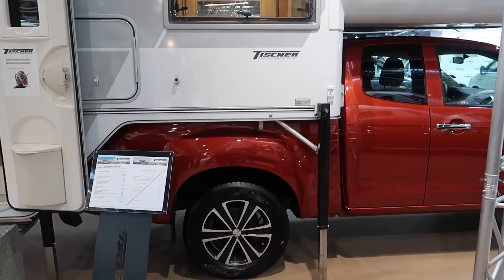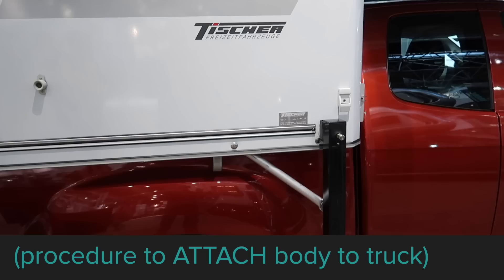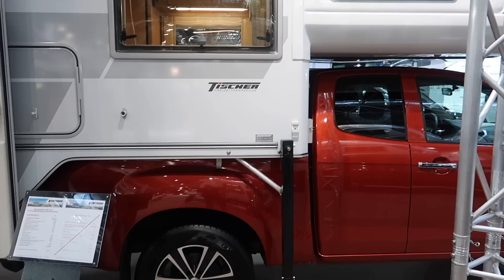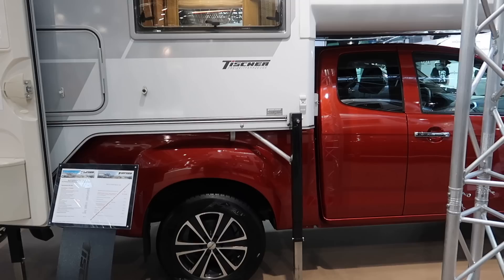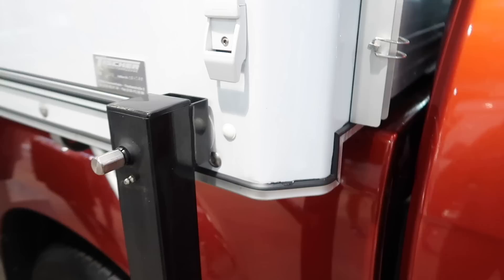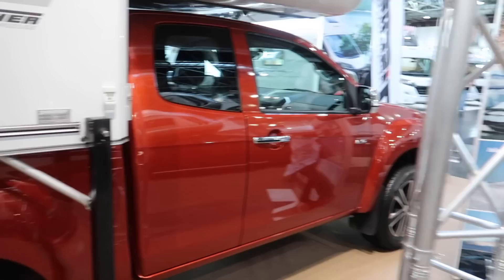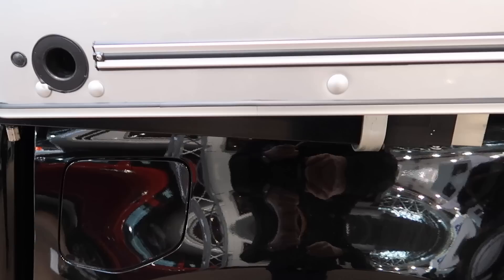This one is on its legs - we've also got legs down here. What you would do is wind up the body just a little bit and reverse the truck back. This is where it gets complicated: you have to reverse that truck back to be inch perfect to the body, and that's going to take a little bit of practice. The promotional videos show it to be very easy, but of course they would. It sits in the base of the load bed, then you lower it back down onto the rear load bed and attach it using those lashing points we saw inside. On this one attached to the Mercedes pickup, the leg is now in its stowage position - that's how you'd travel with it.